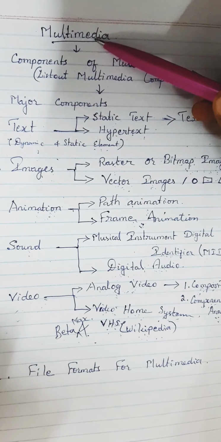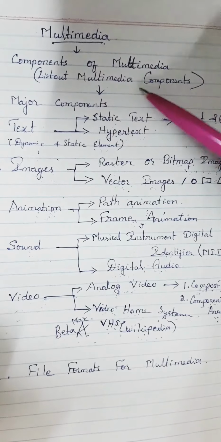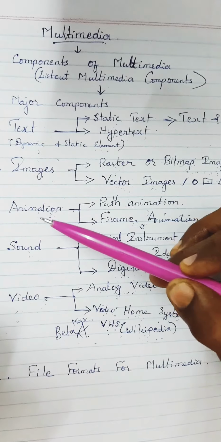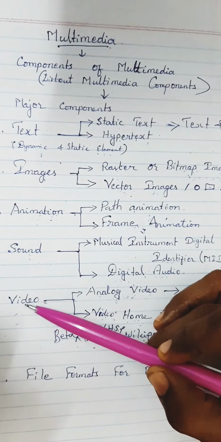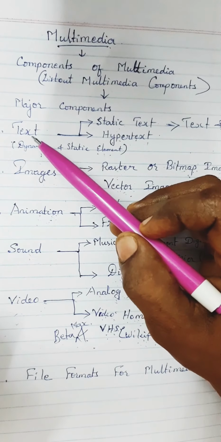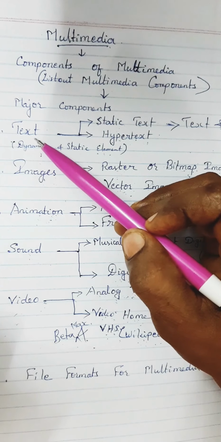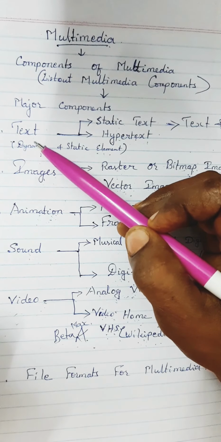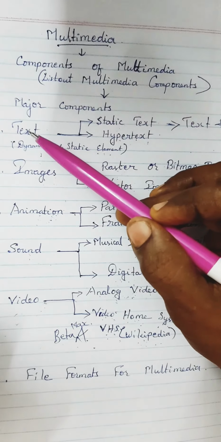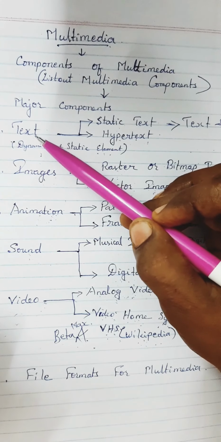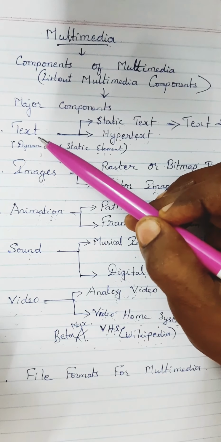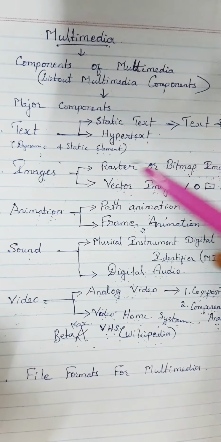Altogether is a multimedia. Now list out the multimedia components. All 5 major components were there. Third animation, fourth sound, fifth video. Text is nothing else, only communicating information to other person. Communicating to other person include image, video, audio, graphic, text in the basic components is a multimedia text.